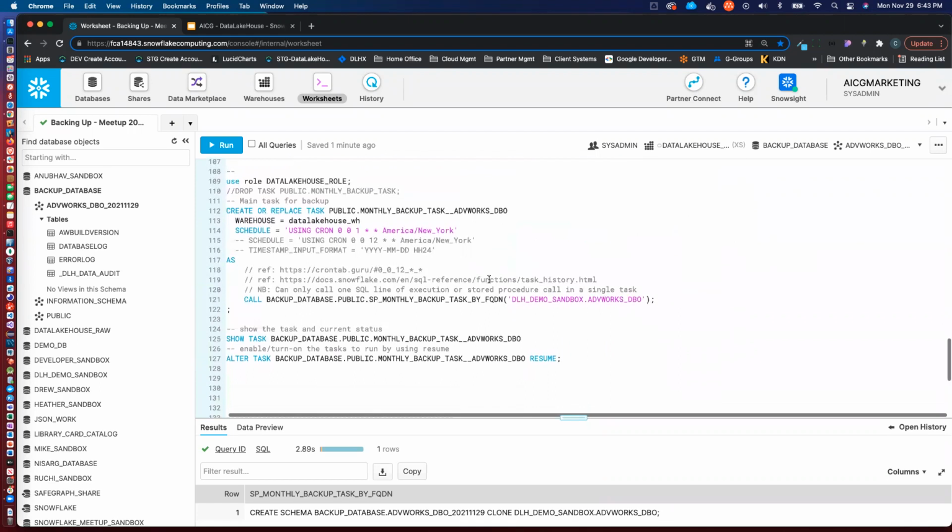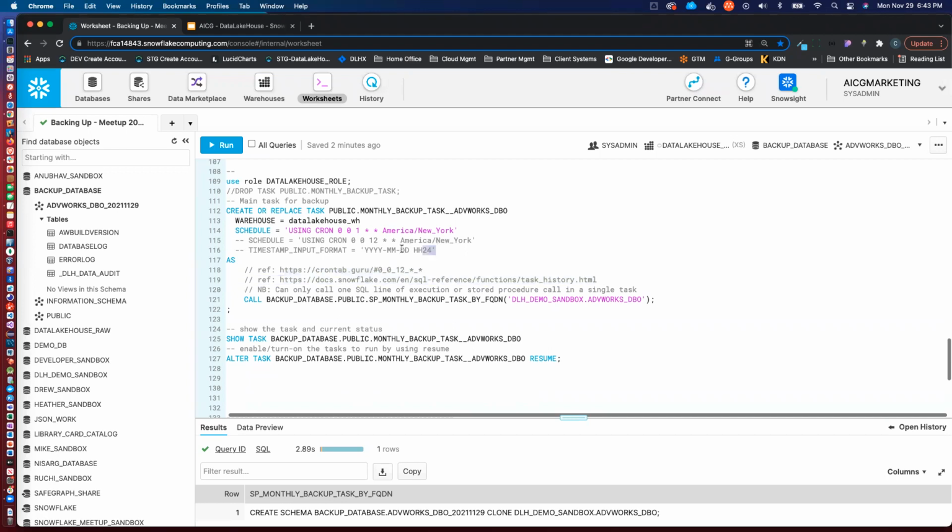And then the task is actually really, really basic. You see a lot of comments here because we love to comment our code. Every good developer worth their salt will comment their code, hint, hint, for anybody out there that doesn't do it. For tasks, you can create a schedule using a cron syntax, if you're familiar with that, and using the correct locale or UTC format for cron. Some of those instructions are here in the reference links. Definitely use those. They come in handy tremendously.